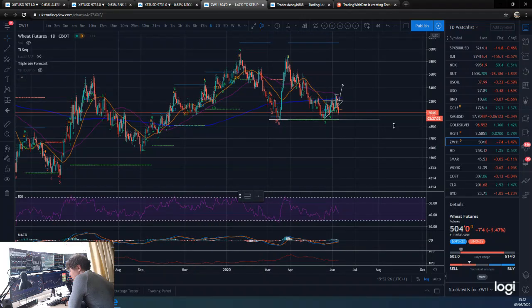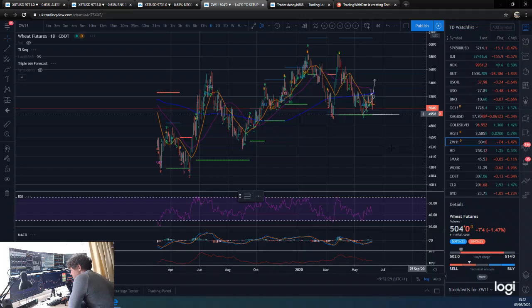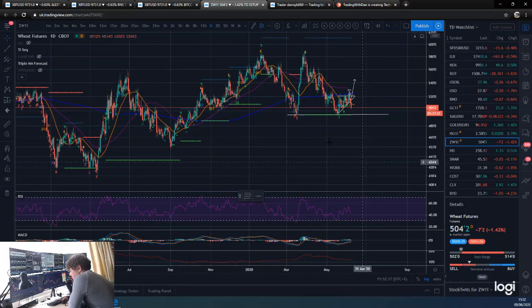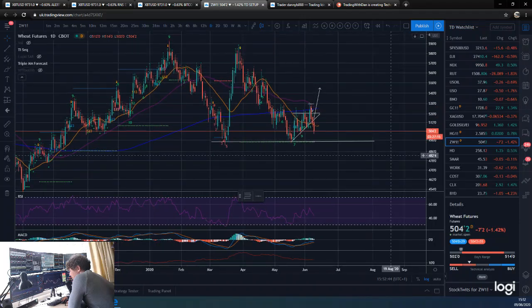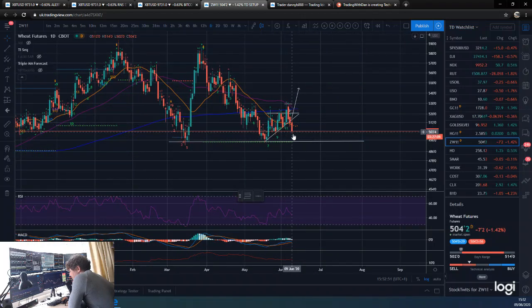And then what else have we got really? Yeah, we haven't got too much. We haven't got a lot in the form of really any levels other than quite considerably lower. So this line could be do or die then for wheat. If we don't hold this, then yeah, definite downside. But we'll have to see how this plays out. Yeah, keep an eye on that one.